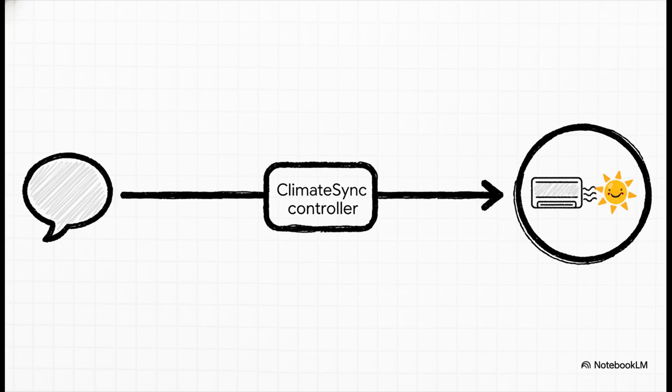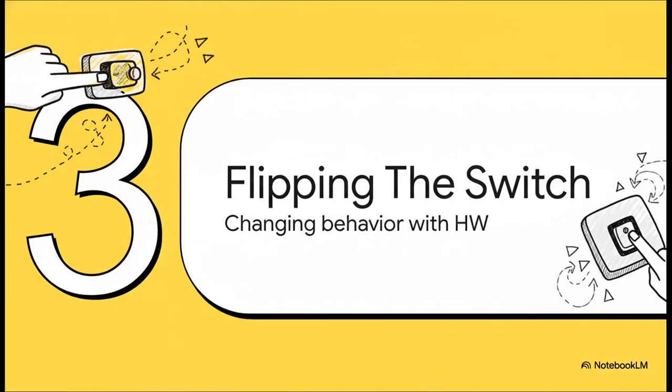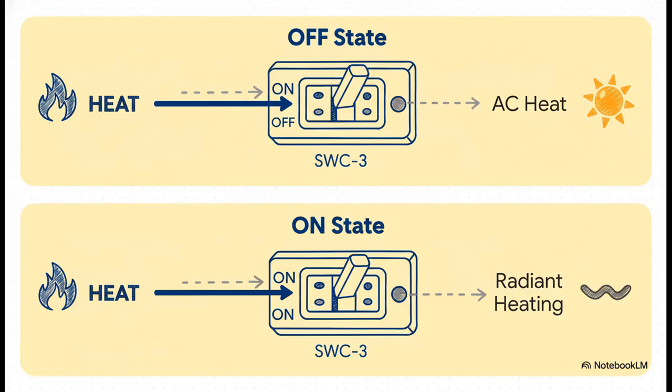But what if that's not what you want? What if you want something different? Well, good news, you are not stuck with the default. And the first way to change it is, honestly, wonderfully old school. You just flip a tiny little switch right on the hardware. One small flick, and it makes a huge difference. And check this out. This shows you exactly what happens. When that little dip switch, the SWC3, is off, everything's normal. You get the default AC heat. But as soon as you flip it on, bam, that exact same heat command now totally ignores the AC and instead goes straight to the radiant heat system. It's like you're physically changing the wiring of the command.